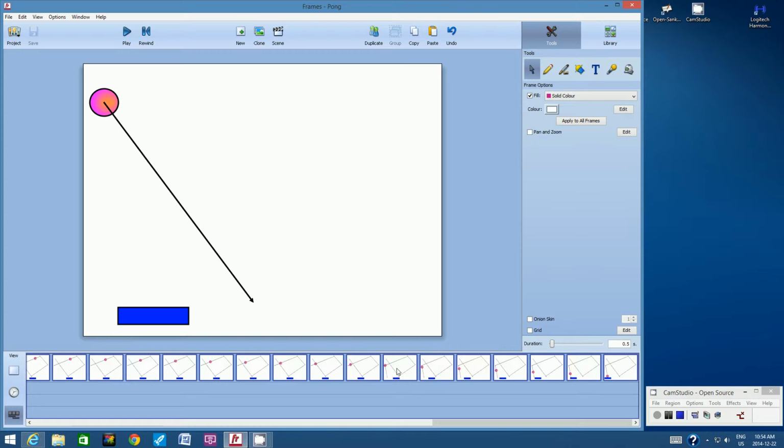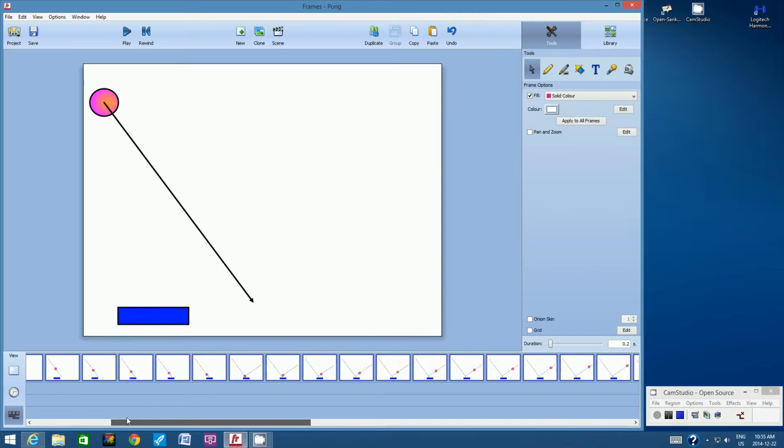Okay, so that should highlight all of the frames in your project. Look in your timeline. Are they all highlighted in blue? Yes, they are. All right, let's set the duration. In the bottom left-hand corner where it says duration, I want you to highlight where it says 0.5 and type in 0.2 and then hit enter. So what you've done is you've reduced the duration that each frame plays for. In other words, you've sped up the animation quite a bit.